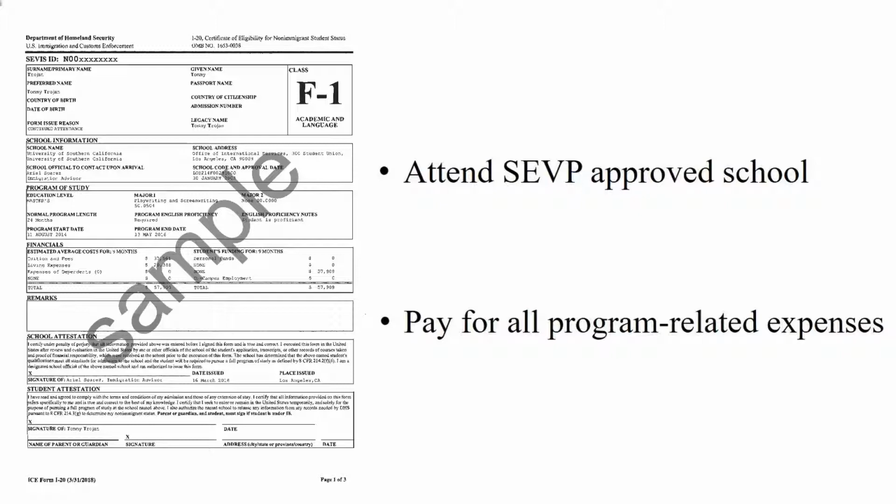In other words, you must show evidence that you and/or your sponsor has sufficient financial resources needed for the entire duration of your degree. This video will present an overview of the information and documents that must be submitted to our office in order to obtain an I-20. Let's begin with page 1.